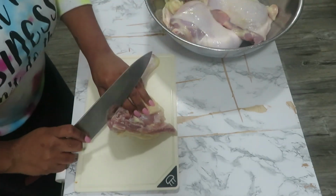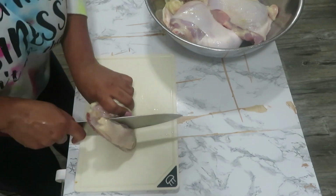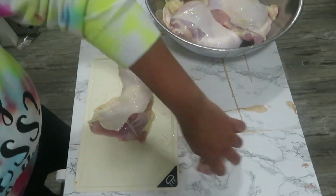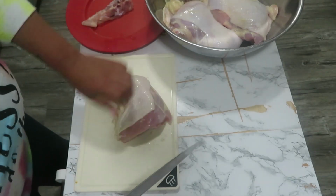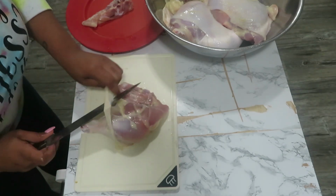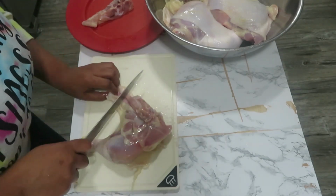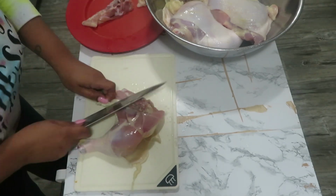Okay, so today, or I guess yesterday, we are making chicken leg quarters with broccoli and cheese rice. So I washed my chicken because that's my business. Then I took the excess spine off. I didn't want all that. I felt like chicken leg quarters need to be thighs and legs, not little pieces of spine on it. That's just me. You can clean it up however you want to.